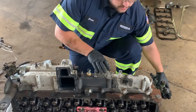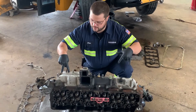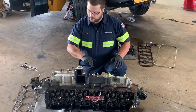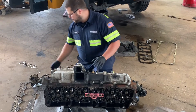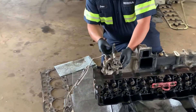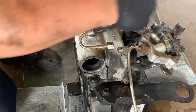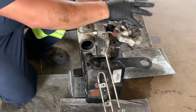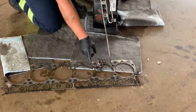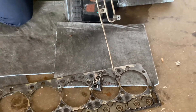Your intake manifold distributes the fuel to your fuel injectors, which are in the head, and there are ports in this intake manifold that run through the head to allow fuel to get to your injectors. At the back of your intake manifold, at the back of your fuel rail here, there is a DSI metering unit. Your fuel delivery pressure goes into your DSI unit, and during regen it's going to send fuel down this fuel line to the DSI injector, which shoots fuel down into the exhaust to allow the exhaust to heat up.